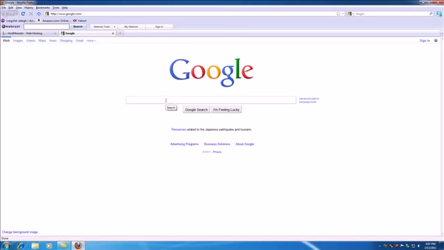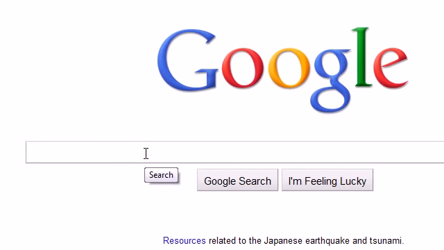So go ahead and open google.com, and the first thing we need to do is find something called a web host or a web server. In order for everyone to have access to our website, we just can't keep it on our computer, because I would hope no one else has access to your computer. So we need to take those web files and put them on something called a web server.